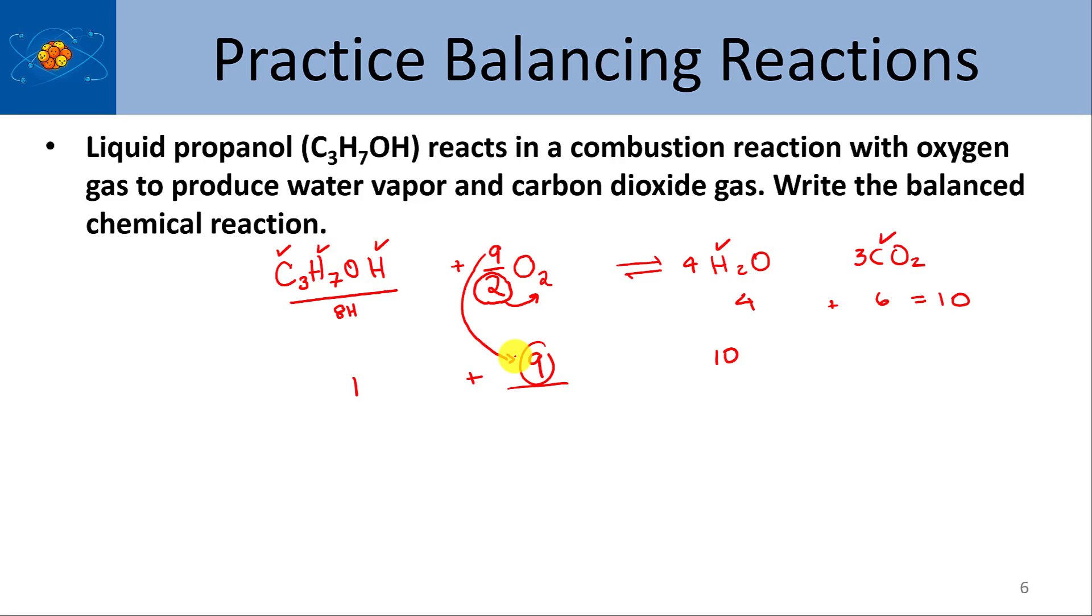So the thing is, when people balance reactions, they want whole number of values to represent actually numbers of molecules. And since you can't have half a molecule, and even though the proportions are correct, you need to get rid of that fraction.